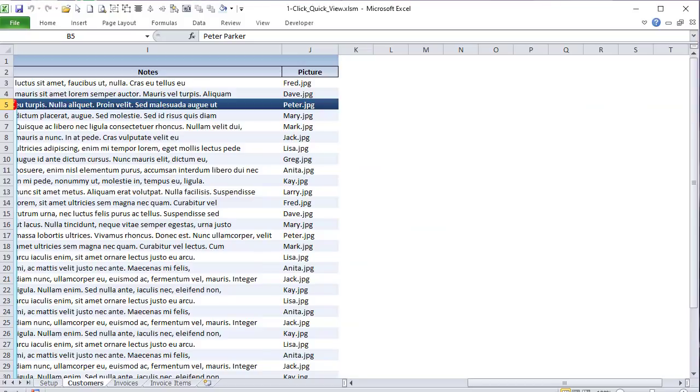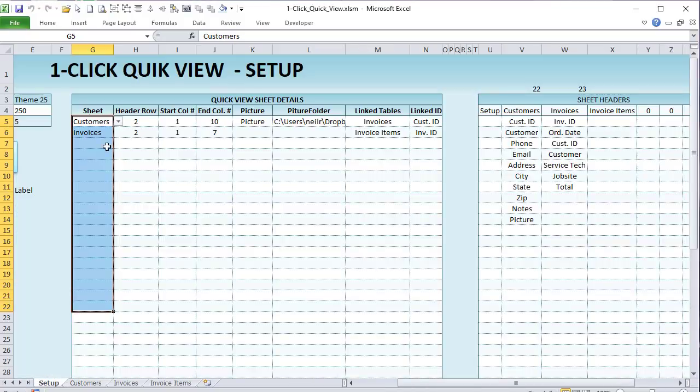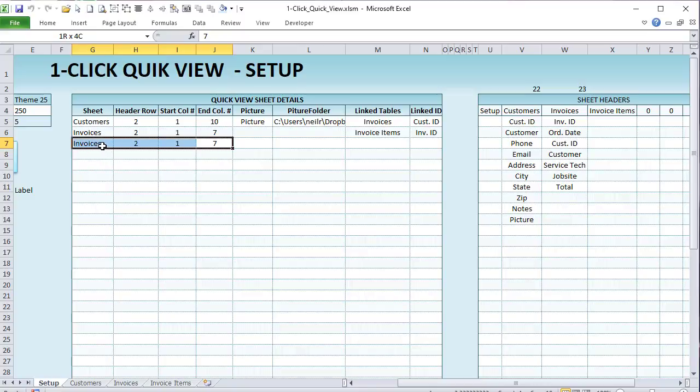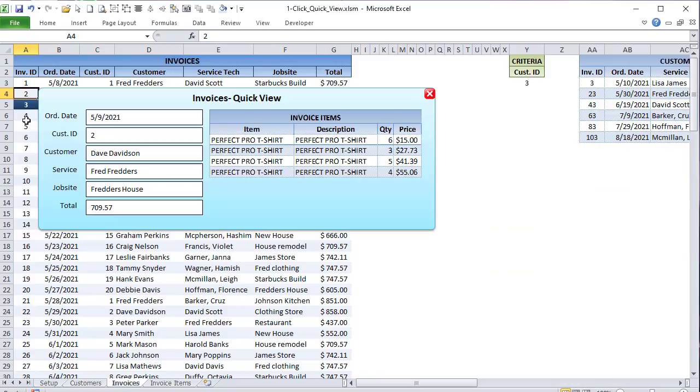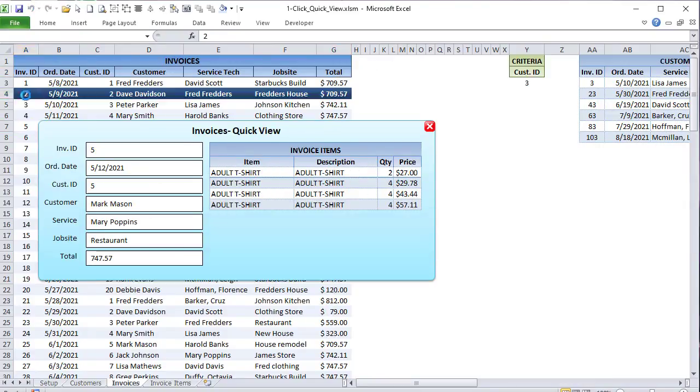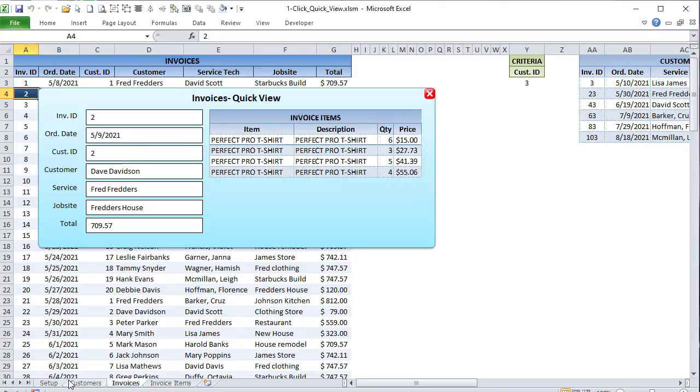So what do I want to do? Basically inside the setup screen, once I've created it, and let's say invoices here, and I've put the header row, why don't we set the default to the starting column? Why don't we set the default to the ending column? That's just what I've done here, setting that default, right? Notice invoices go from 1 to 7. So we're setting the default at 1, and we're setting the last one in case we want to add them all, right? If we do, then that automatically adds the last one. Of course, you can change them.